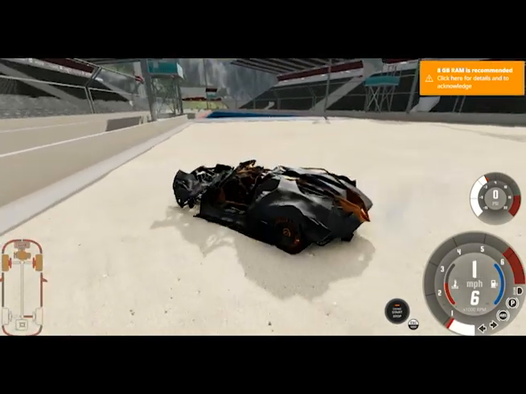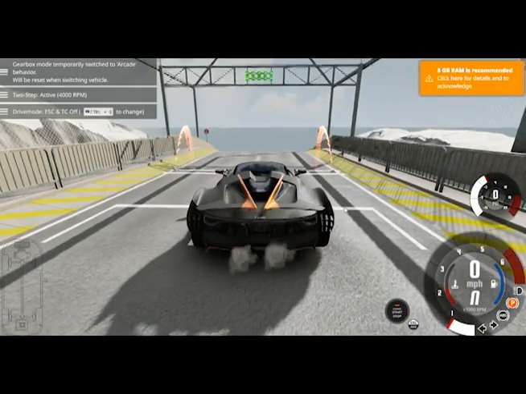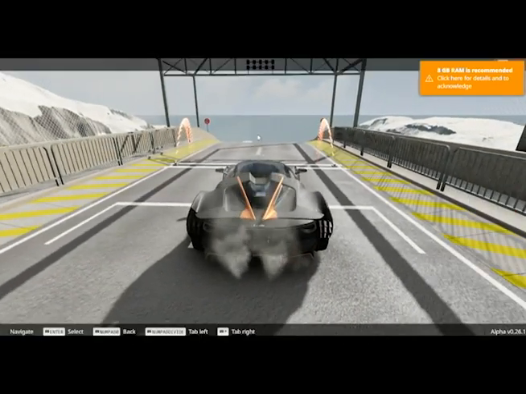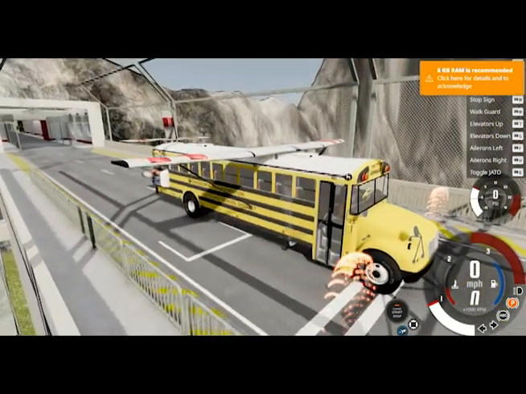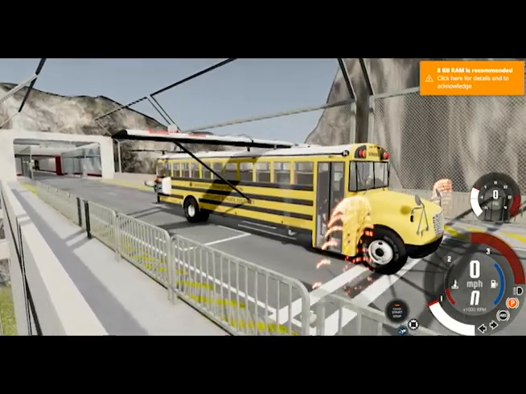Okay. You know, I have one more car in mind to replace this car right here. But just the end of the episode, we might as well break it out when we grab it. Yes, the flying bus is back. And you know what? I'm gonna give this thing a name. I'm gonna name it Maverick. So it's like the dude from Top Gun.